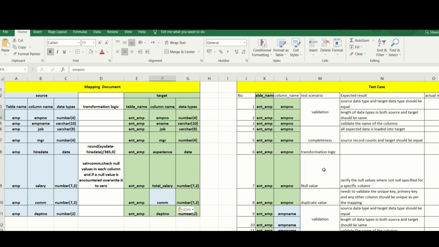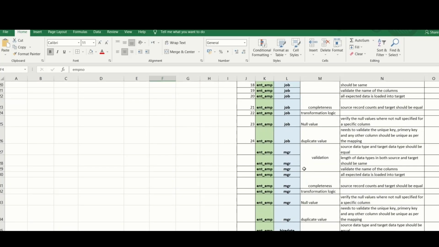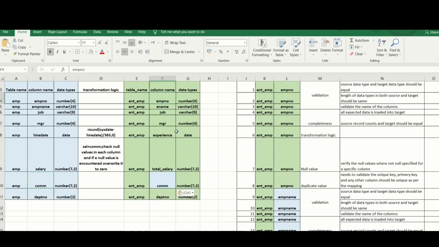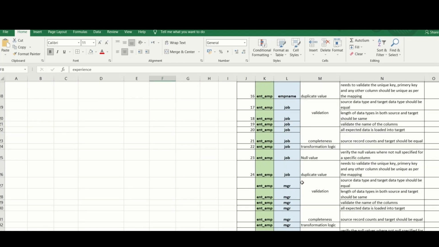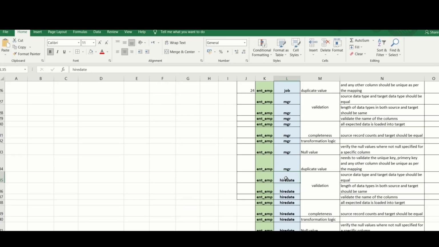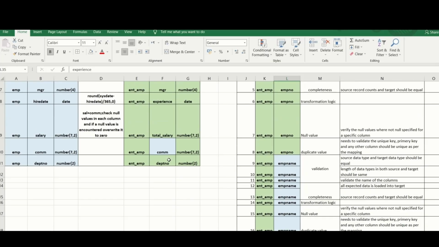So we already copied the employer number and employer name, and the job and the manager. Now we copy the experience, which is a combination between two things from the source.